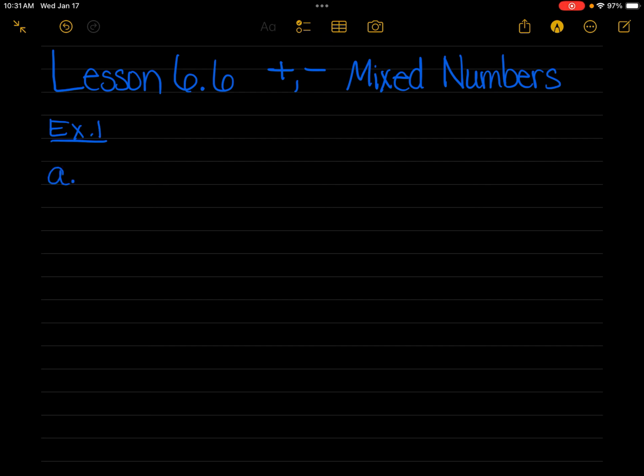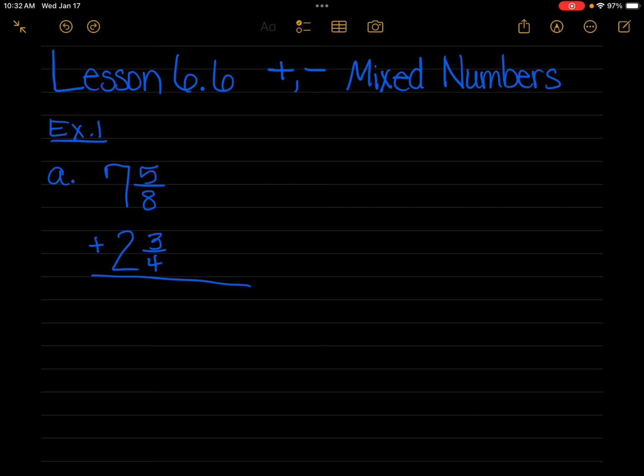Okay, so the first one, for example, is 7 5/8. So see how I have a whole number in front, and then I'm going to add 2 3/4. Okay, so normally if these were like denominators, you would just add these 2 big numbers and put 9, and then add the fractions and write whatever the fraction is. But this is not going to work exactly like that, because we need to find our like numbers.